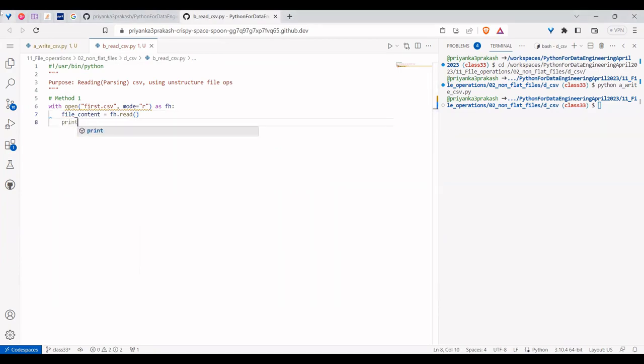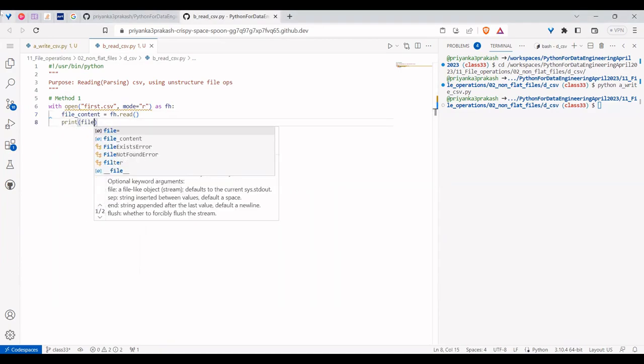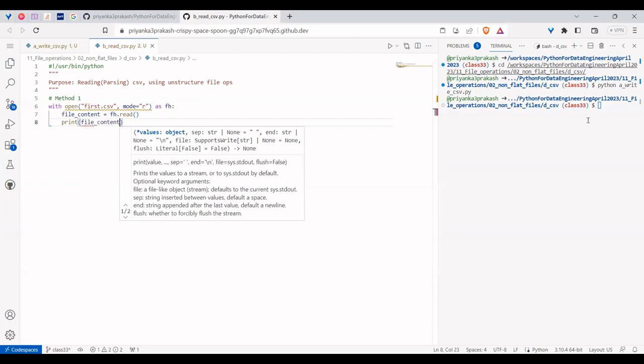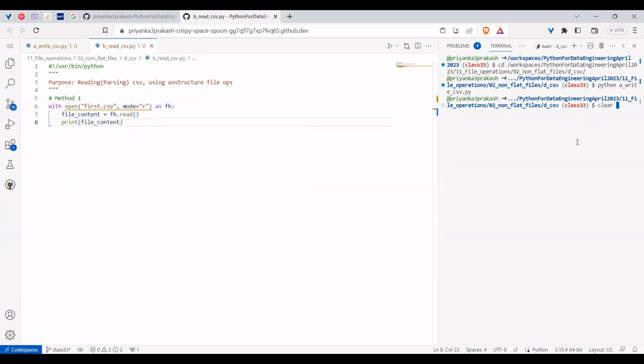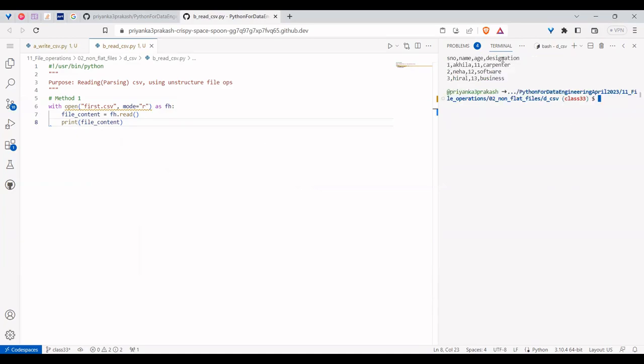If I print the file content, what will I get? Clear and run Python, and you see I got the entire content. What if I want only the names or something out of it? I should do a better way. As I have the entire content, can I use splitlines?